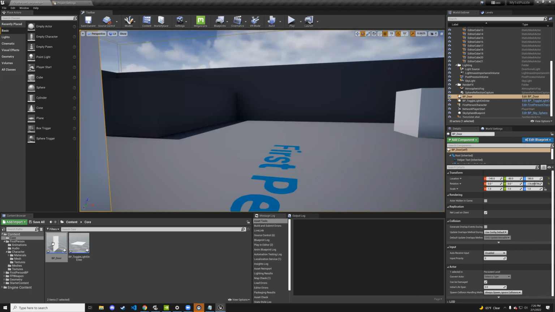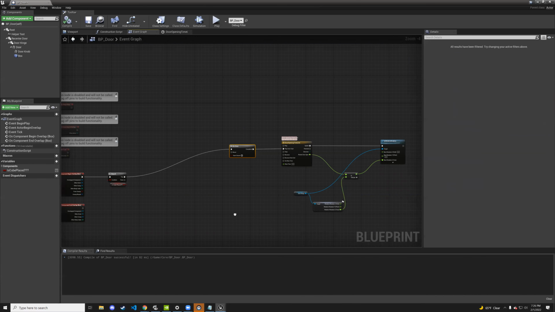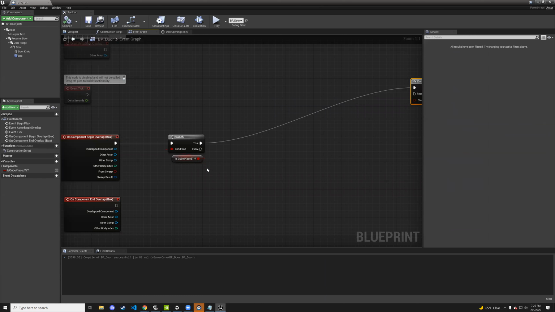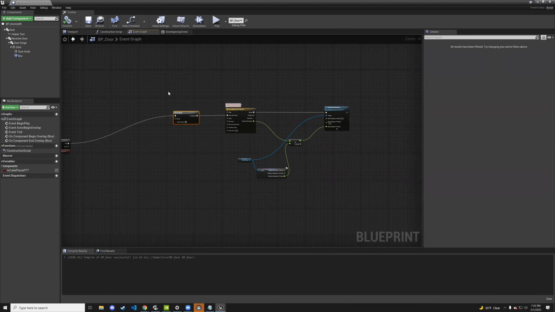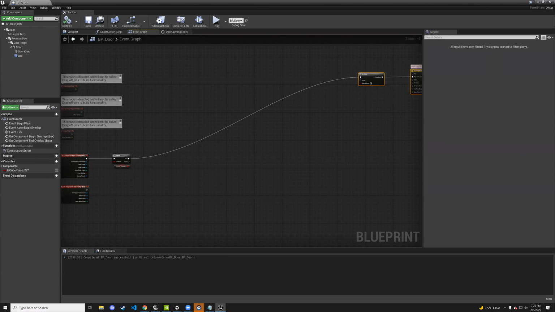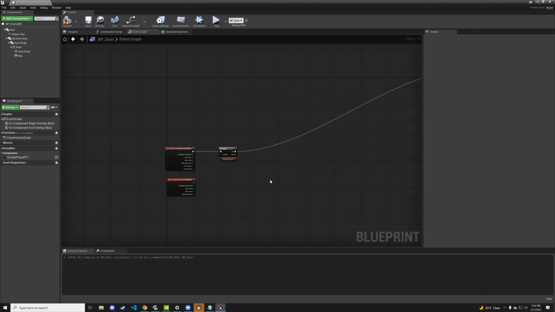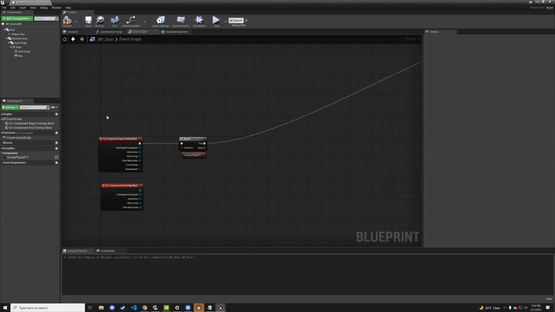Okay, so now we need to add the locks to the door so the door doesn't open when the player gets near, right? That's this part right here, the cube placed. So I'm going to drag this a little bit further out of the way. And we don't need these things either, so we'll get rid of those. All right, so if the player has placed the cube, then we want to give the helper text to say, hey, you did it. The cube is in the right place. The door is now opening. Congratulations.